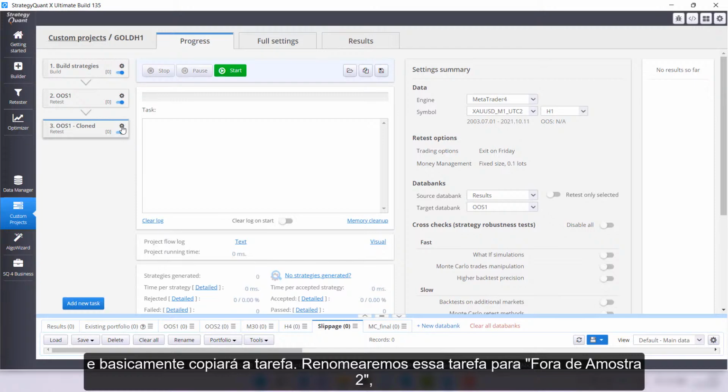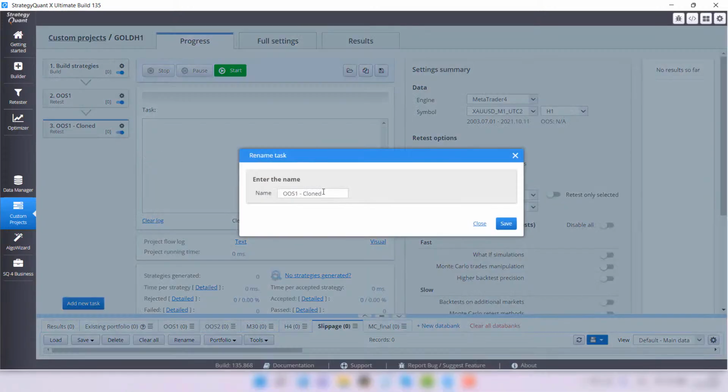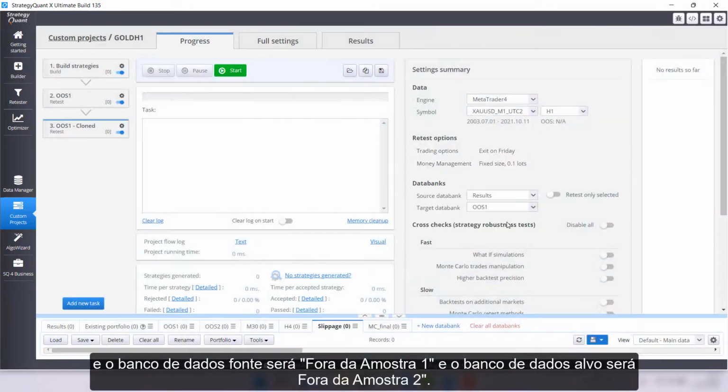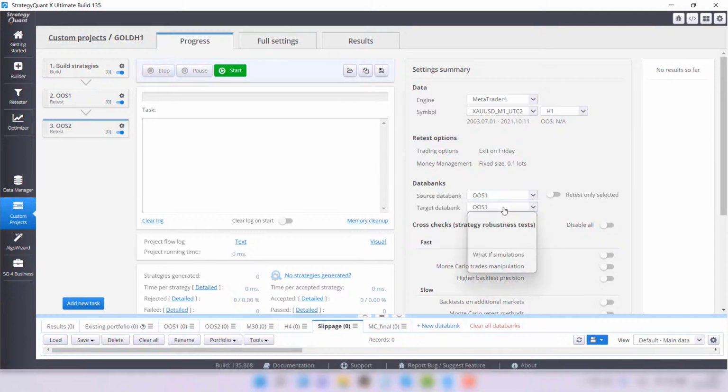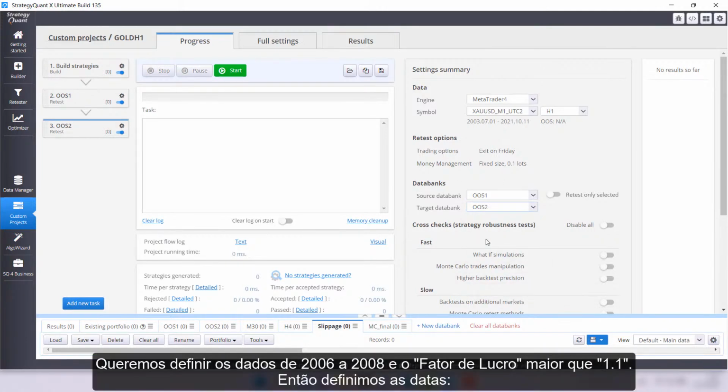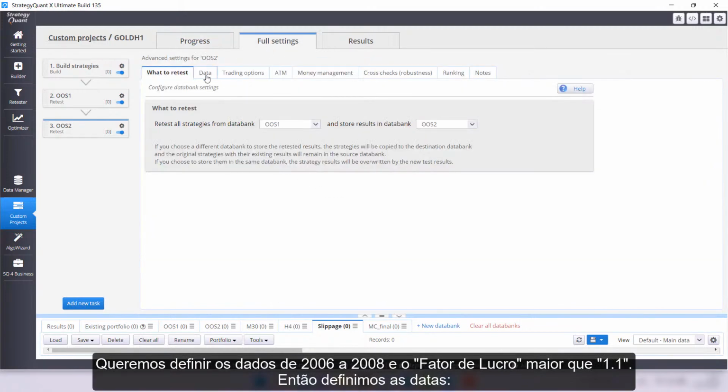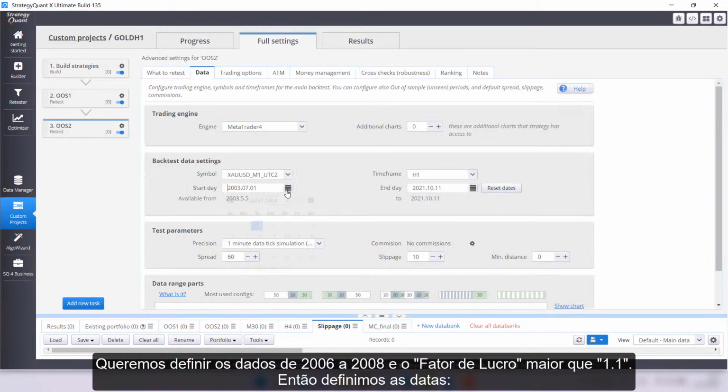We will rename this task to out of sample 2, and source databank is out of sample 1, and target databank is out of sample 2. We want to set the data from 2006 to 2008 and the profit factor greater than 1.1.